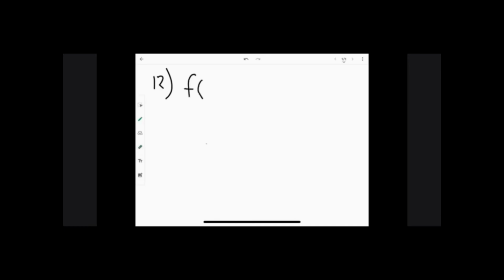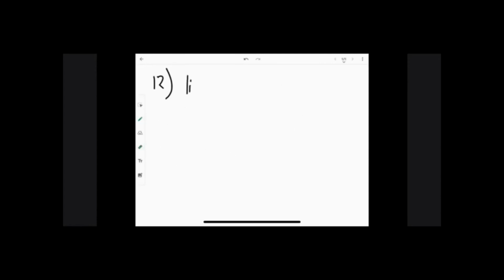Part 1 of the question says that f of 3 exists. All we have to do here is substitute 3 into the function, so we get 3 minus 3 is equal to 0. So we know that 1 is true. Part 2 says that lim when x goes to 3 plus f of x exists. All we have to do here is substitute 3 into the part of the function where x is greater than 3. So we put x minus 3 and we substitute 3 into that, so we get 3 minus 3, which is equal to 0. So part 2 is true.